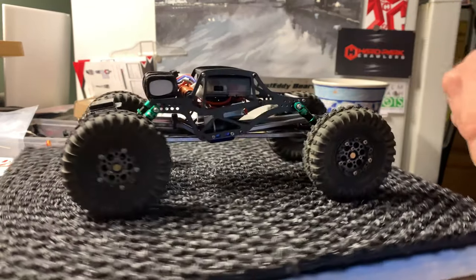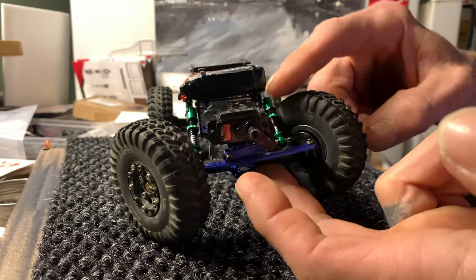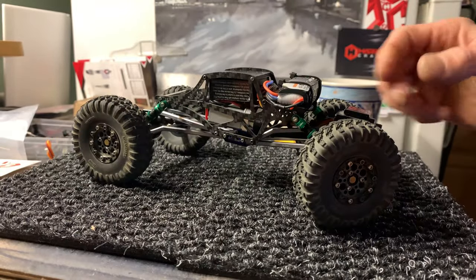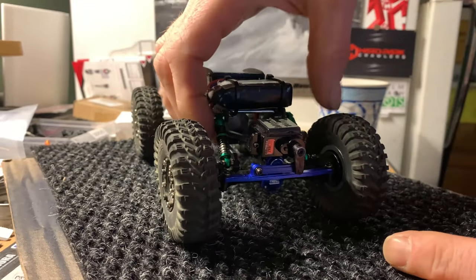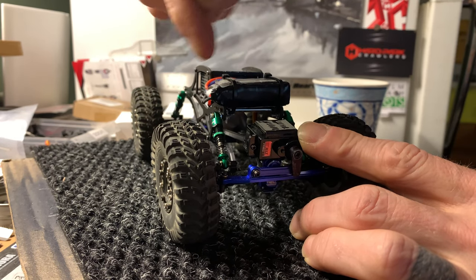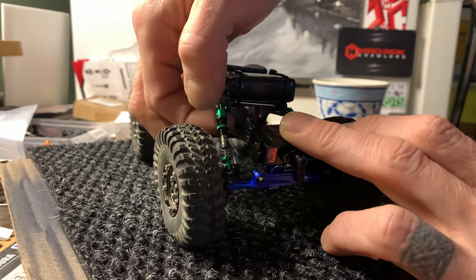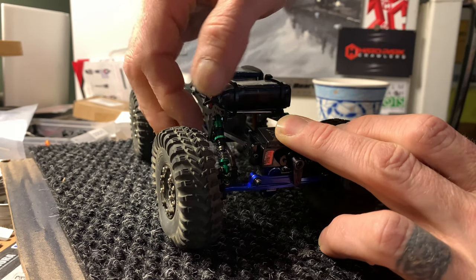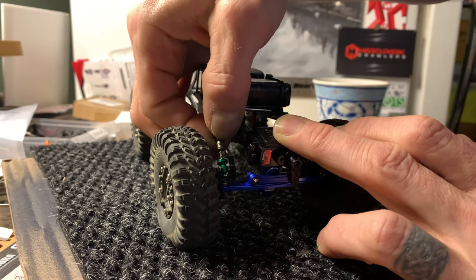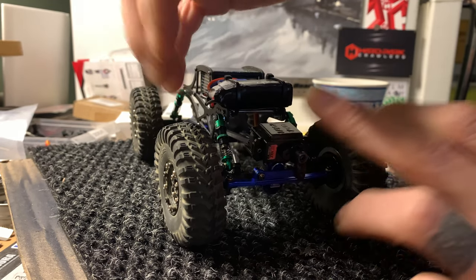Also, with the front, since I do have pretty good steering angle with this, I was running into a little bit of an issue with the preload rings coming out of adjustment. So what I did was back them all the way off and then take my pliers and squeeze them a little bit to make them a little out of round, not bend them, just enough to give them some resistance, because I don't want to glue them. I want to be able to adjust them. With that slight oval shape, it'll still bite onto the thread and you'll be able to thread it, and no, they won't turn whenever just a wheel comes in contact. It actually takes a good amount of force to get those to turn.